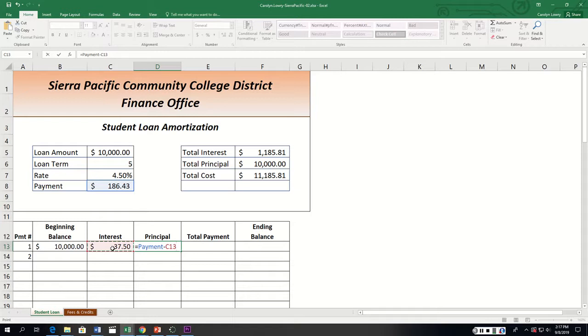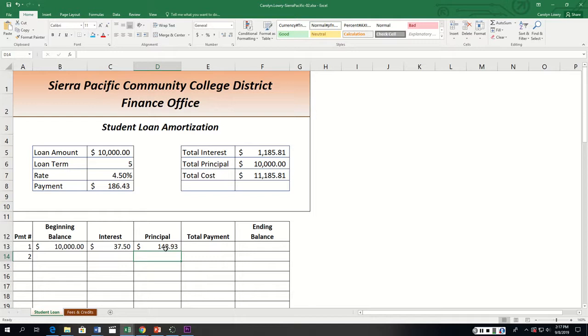There, the interest. And press enter. Sorry, it takes me a minute sometimes to follow these instructions. And that's how much is applied to the principal.